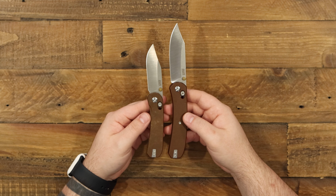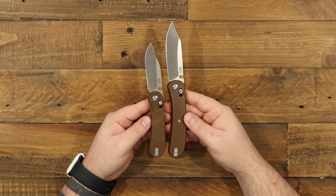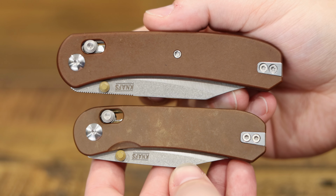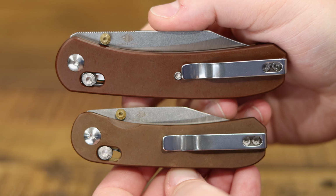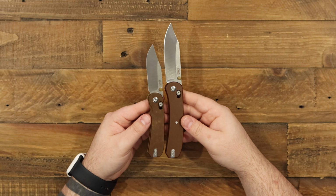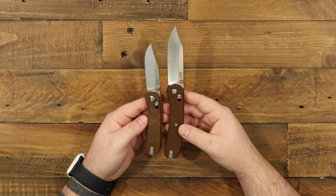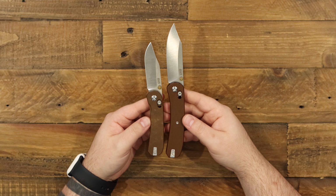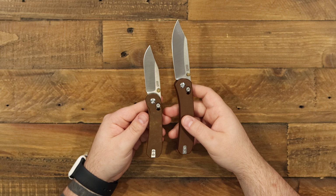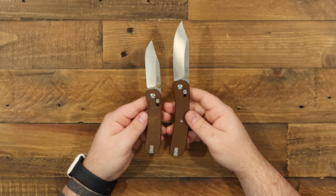You can see that the handle, even though they are the same material, has a slightly different color and different pattern. That is because with them being paper micarta, every single piece is going to be unique because it is made with organic material layered with resin. I think it looks really cool. It almost looks like stone. And as it ages and as your skin oils get into it, it will kind of patina of its own, get a little bit darker and change color. So I think that's really cool.